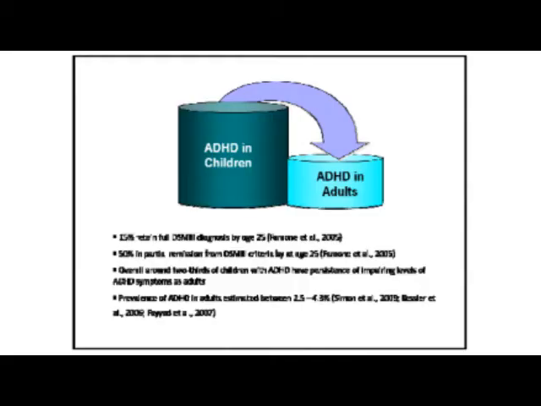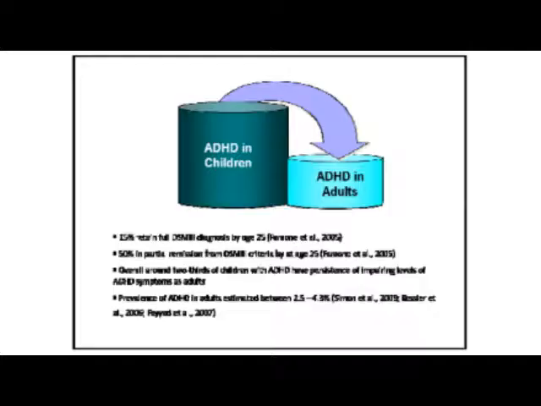So it's very well documented that as you grow older, the prevalence rate does drop using the current criteria. And the paper that probably summarises that best is Steve Faraone's meta-analysis. It's a few years old now, but I think there were around 10 studies that went into this, which had accumulated data over the years. And they actually used the older DSM-3 criteria, which, as I said, was a little bit stricter than DSM-4. And they found that 15% retained the full diagnosis by the age of 25.